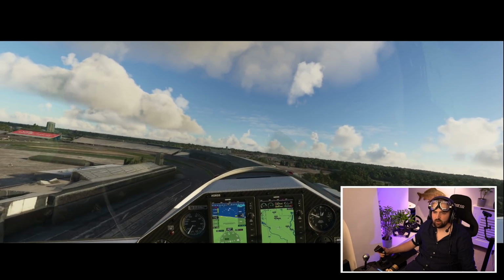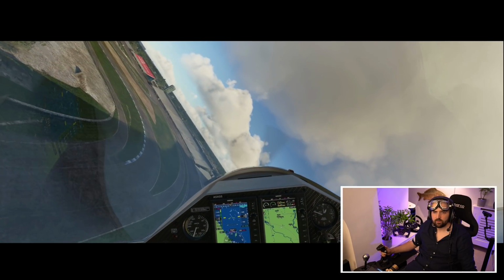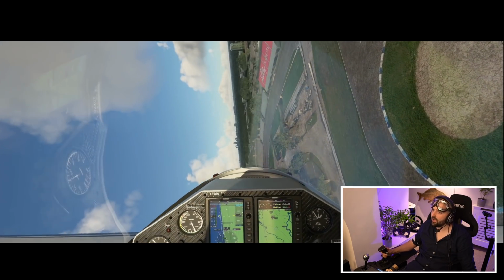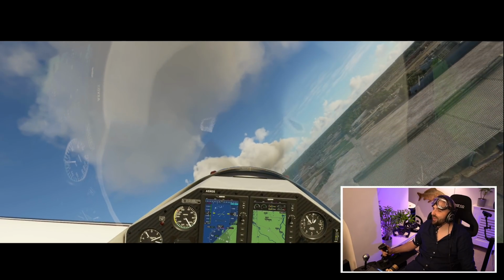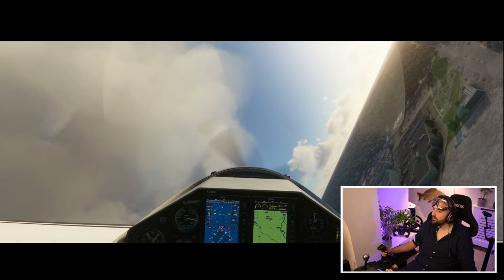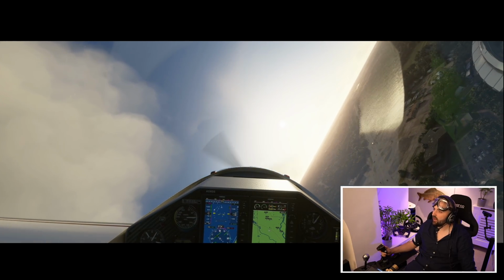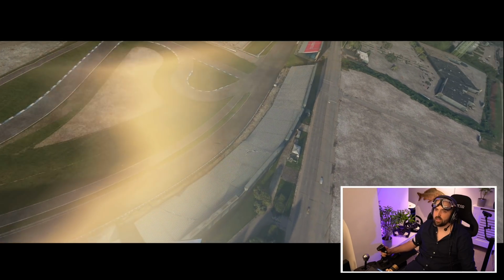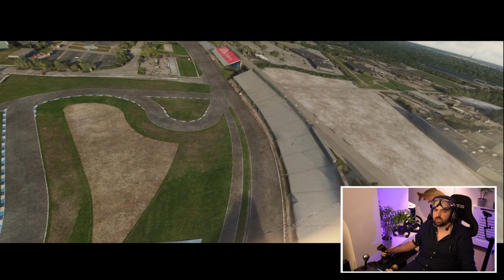So I believe the infield is straight onto the left-hander. Then it's a tight right-hander. There you go. You've got the pit exit there. Oh! Oh, we're stalling. Too tight for this beast. Well, we've got too much airspeed to take that tight. So, there you go. You've got the left-hander, then the tight right-hander. Then it joins back onto the oval.